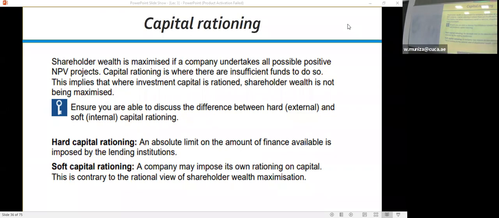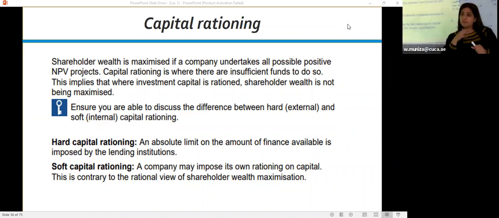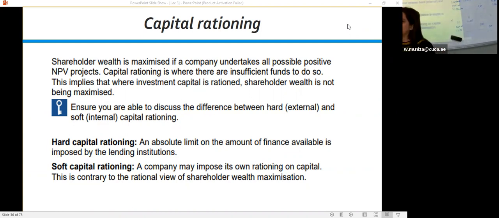Okay. So this is the concept of capital rationing. The organizations do want to invest in all of the projects available, but because they have lesser capital present, they would not be able to do that. That is why they have to choose only those projects which are as per their available capital. So here the capital rationing concept arises. We do have two types of capital rationing, hard capital rationing and soft capital rationing.